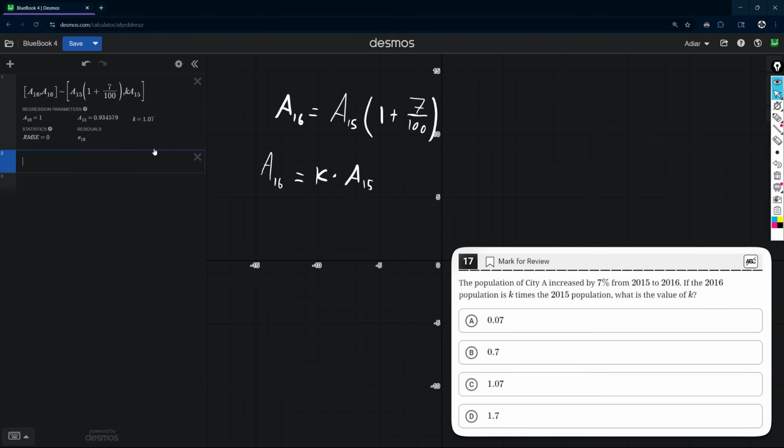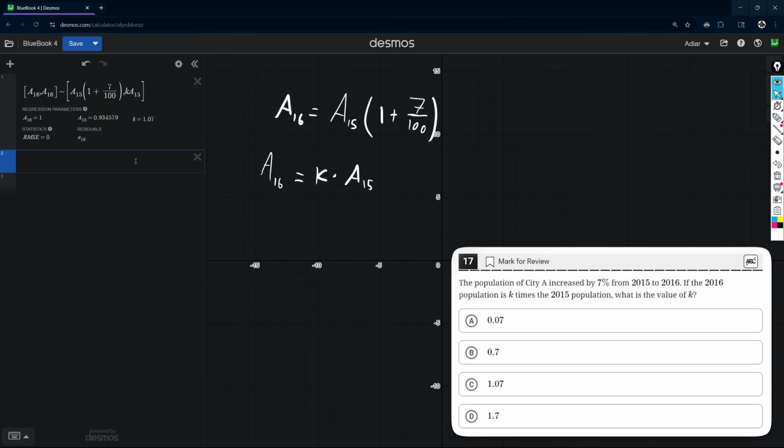Well, this is a case where we have to be very concerned. Now, yes, it might look like k is right here and you might have your answer done, and in this case it is, but the two biggest things you need to look out for when you're doing a system of equations in Desmos is that the RMSE equals 0, and that you have the same number of unknowns as equations. In this case, we have more unknowns than equations. We have 3 unknowns and 2 equations, which is bad.